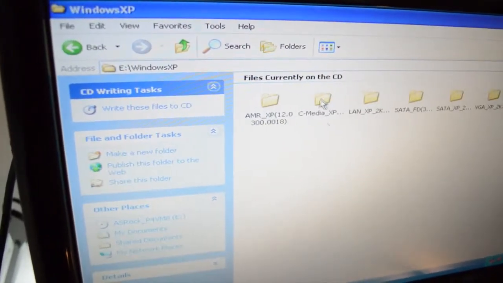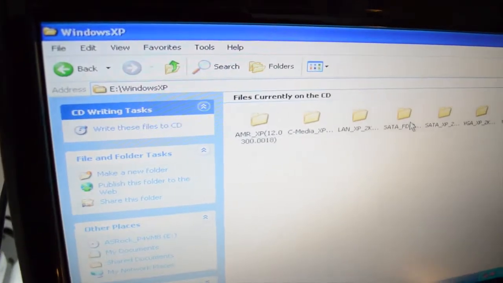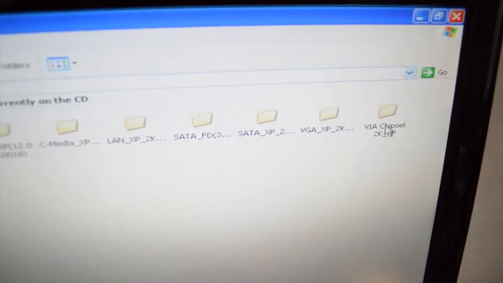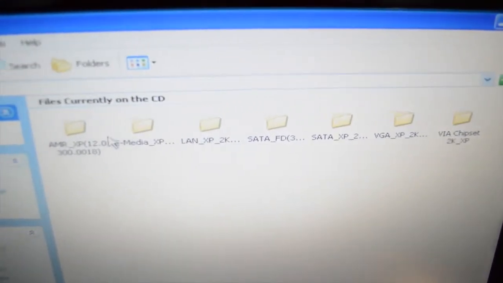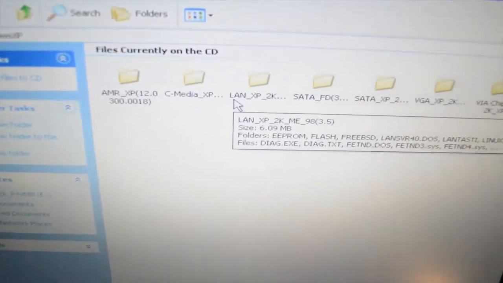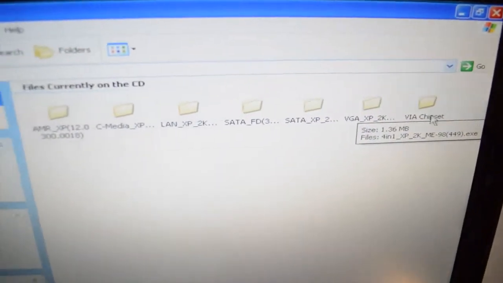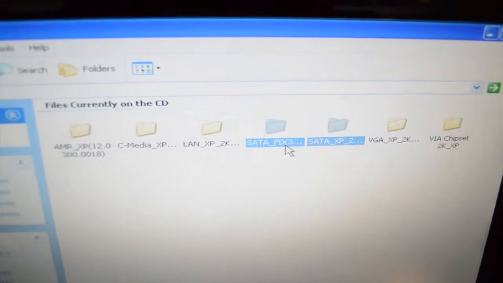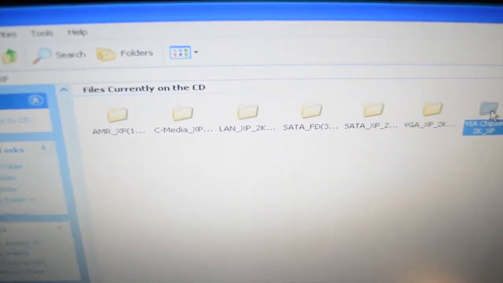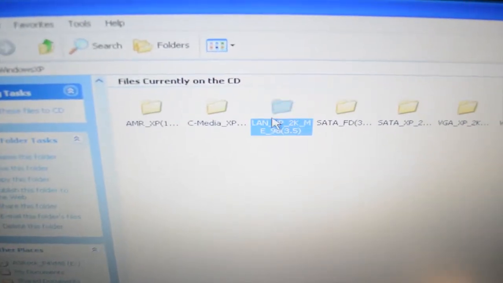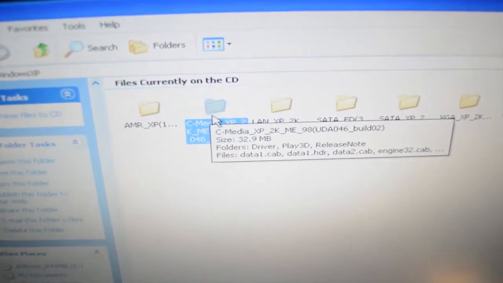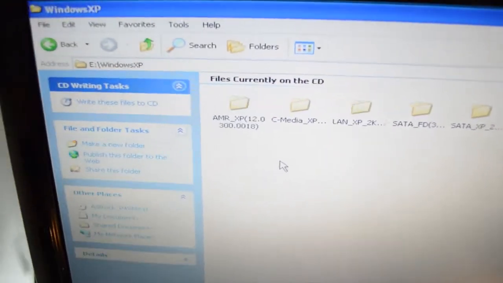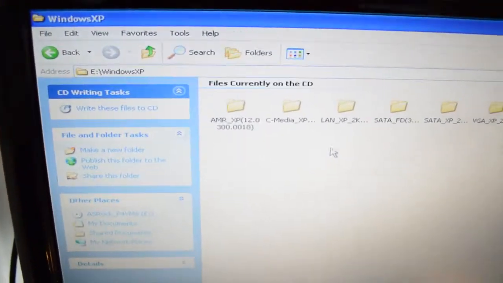Here is the driver CD I made. I just downloaded all the drivers and put them on this little CD. What I like to do first when I install drivers is install the chipset drivers and work my way up, so lower level stuff. You start off with your chipset, and then I'd go SATA if I want it. These two SATA things here, I won't use them. They're just for RAID. So I'll go chipset, then LAN, then audio, then video, and last up I'll do the modem. This does have a modem in it, but I don't know if I'll use it.